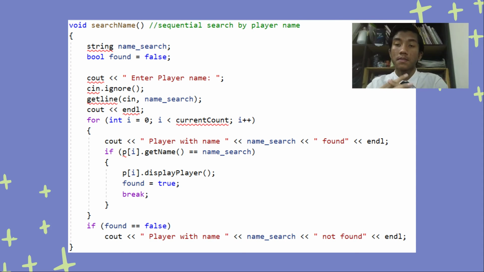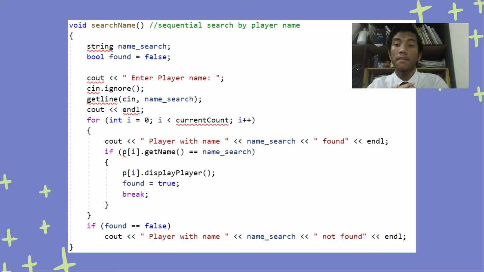Next is the search by player name function. Just like the other function, we start by declaring a variable name search, and then we set found to false, and then we have some output and input, and then the for loop. Just like before, this indicates the search is starting. Inside the loop, we have an if statement.